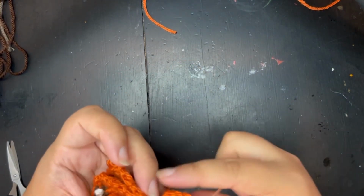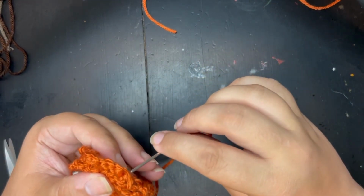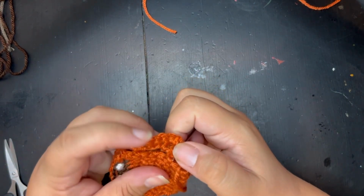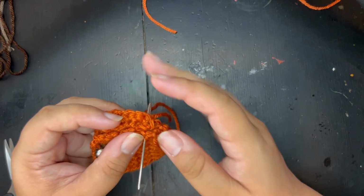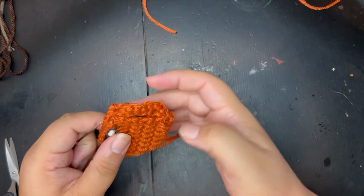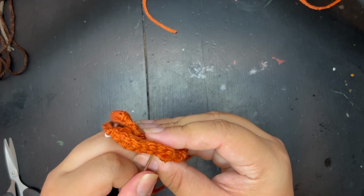Put that in a second. There. So just kind of have to hold it in place and making sure you go through all of your pieces. If you have to pull your pieces apart slightly to make sure you're going through them, then that's good. Okay. And you're gonna stitch all the way around, all 4 sides, as well as going through the mug and the handle.